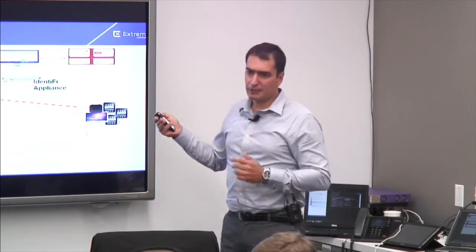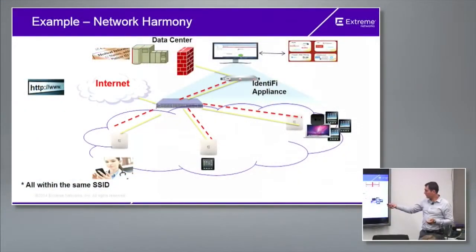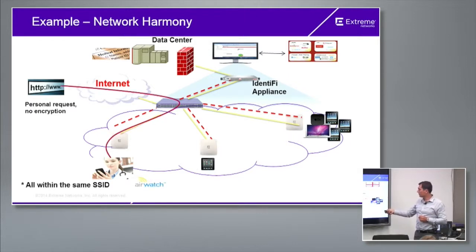Network harmony, or more appropriately, traffic engineering. We have a user who has two devices. One device is corporate, the other is a private device. They have to be treated differently, and the traffic from each has to be handled differently. The private device should be on the guest portal and go through the guest portal, with a bridged AP.